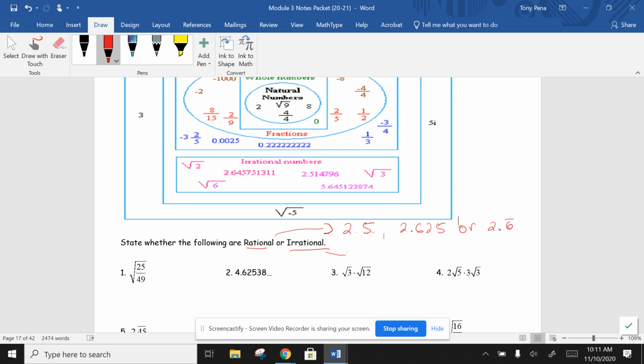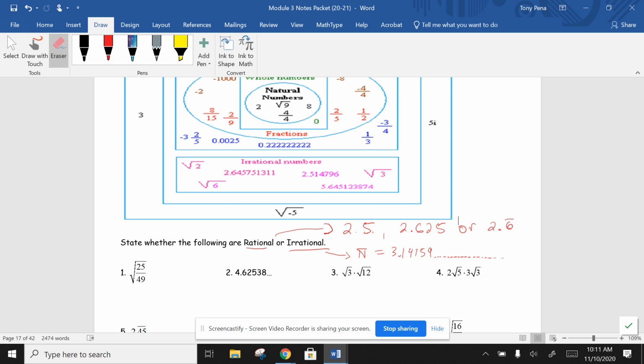What are irrational numbers? The one that everybody knows is pi. You have seen that at some point in your life. That is a decimal that never, notice how it's not repeating, just goes on forever and ever and ever. It never terminates, and it does not repeat. That's the one that you're most familiar with.